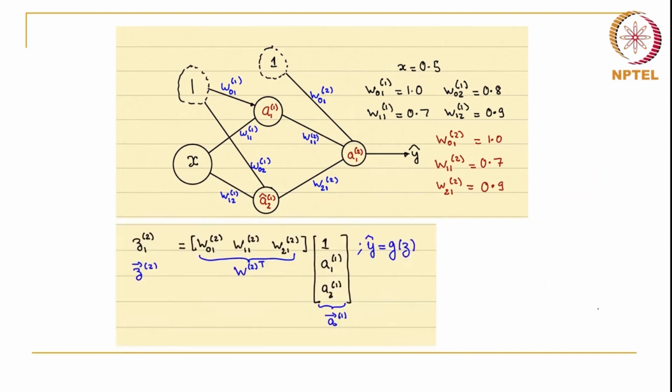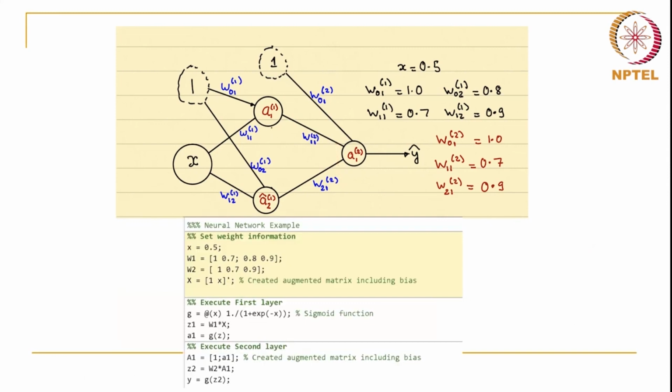We can do the same thing for the next layer also. For this layer, you will see again it comes as W transpose A now, because A is now the input. So I can show you a piece of MATLAB code. I can share this later. It's easier to execute in MATLAB if I write it as simple matrix operations. So this is the code for that. This is not of great importance, but I will be using this W transpose X notation in not next class, but the class after the next. I will be showing you this notation also.